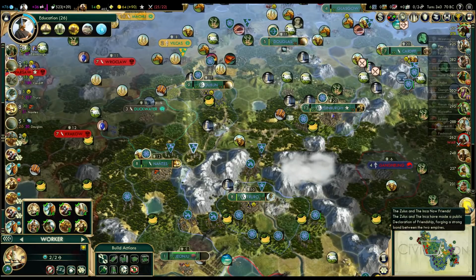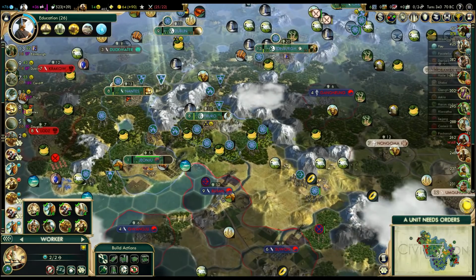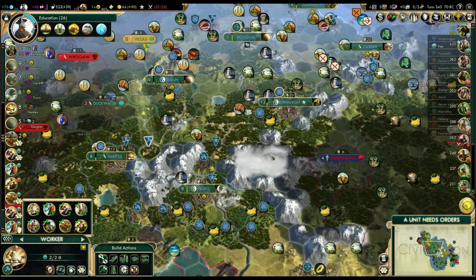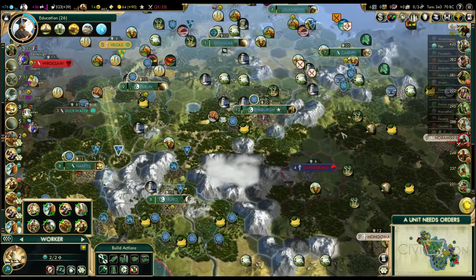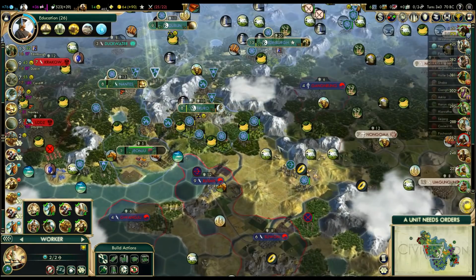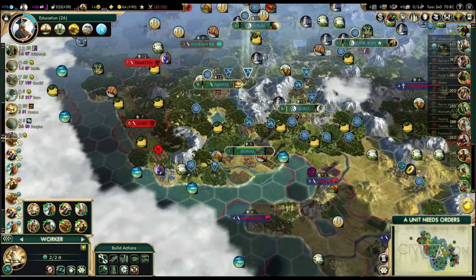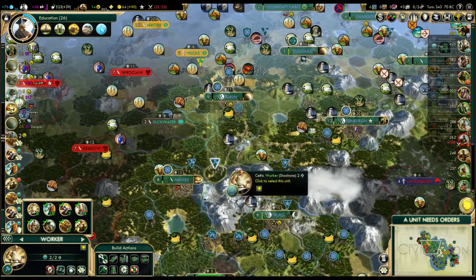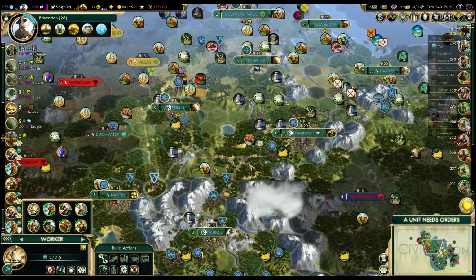What is this? Zulus and Inca now friends. Okay, so all our neighbors are now friends, which is very unfortunate. Because declaring on one of them will most likely lead to war on all sides. We don't have a choice, we just have to keep expanding.